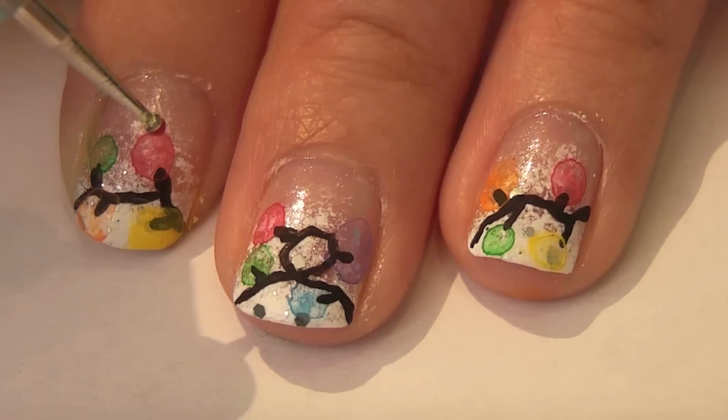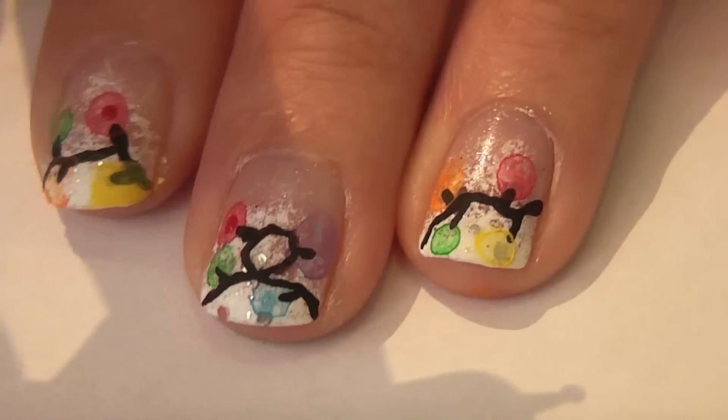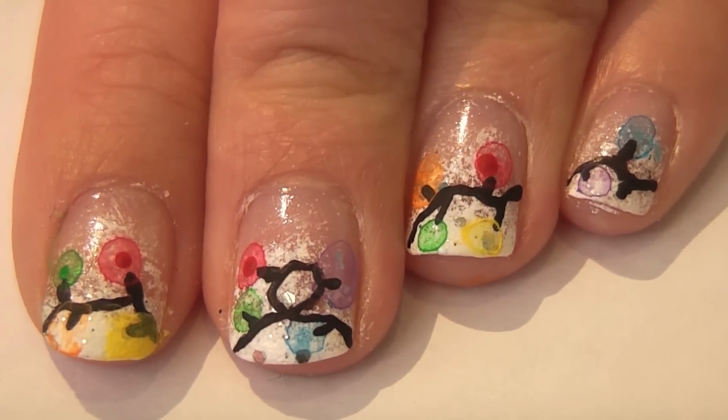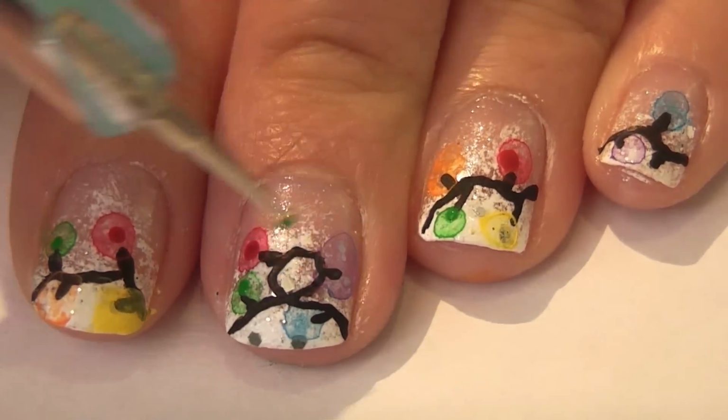Once you finish making all of your glowing lights, go back and put a dot of the original color in the middle of each one so it looks like that spot is the bulb that's lighting up.